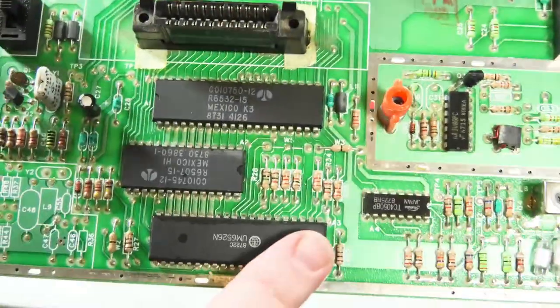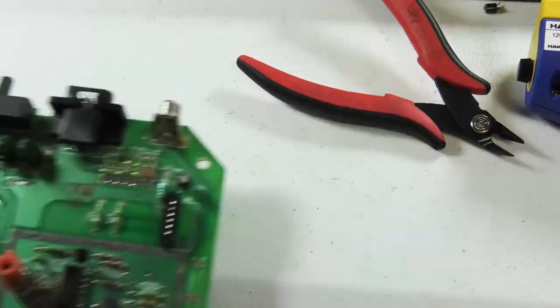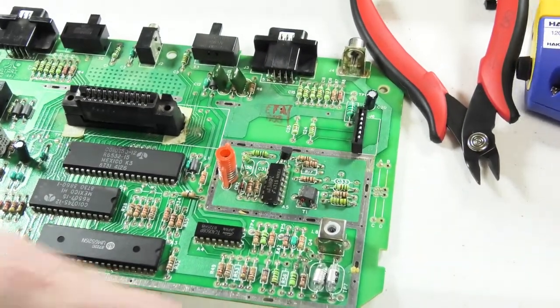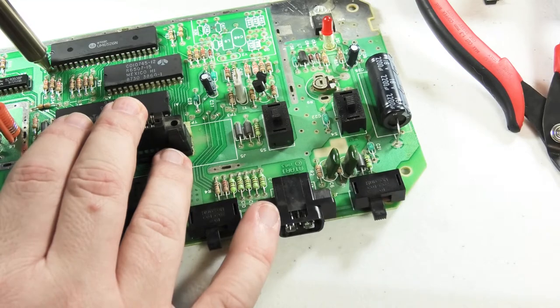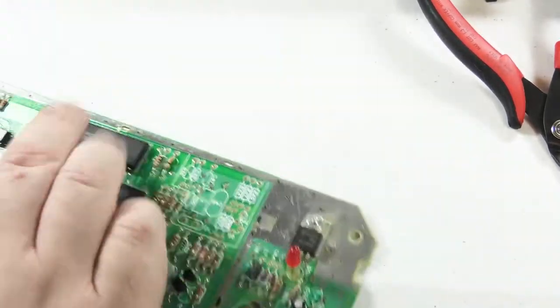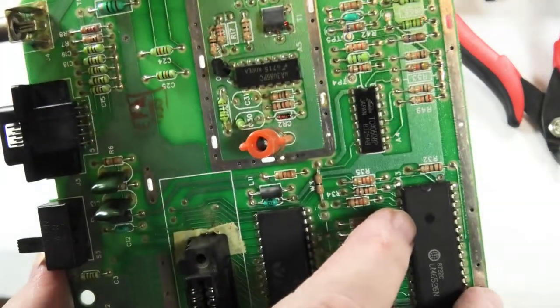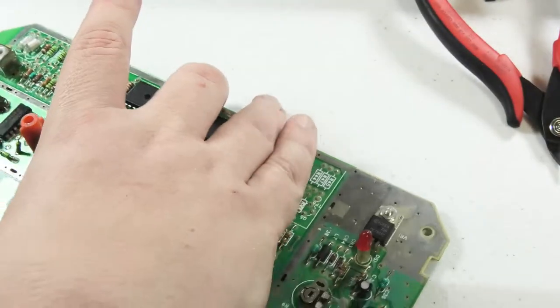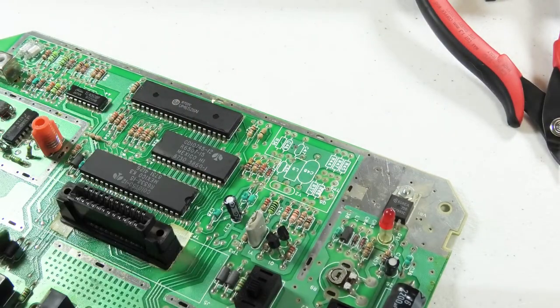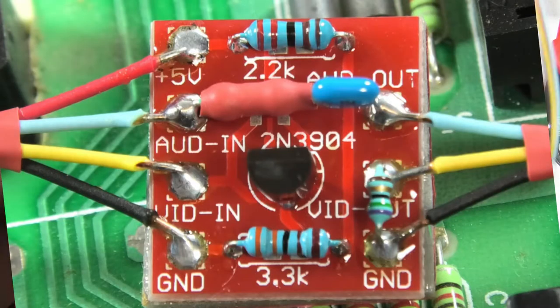It says we have to open up a hole right here — open up A3. You might need a solder wick for this. I'll try to move it from the back side. I got it from the back side because I couldn't get my desolder iron in there close enough. The instructions show this is the output — this is fairly straightforward for the output, but we have to be careful with how it's labeled.